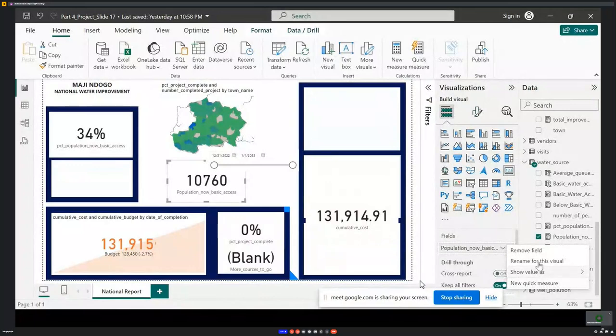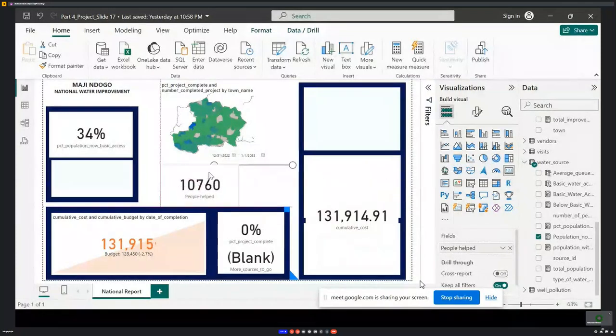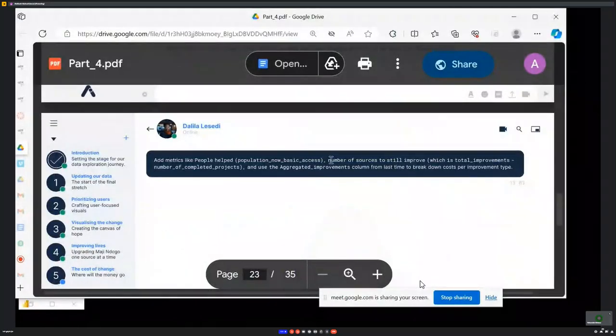Right click. Okay. Yeah. For this visual. Instead of renaming the whole measure, I think renaming from this field for this specific visual is the right way. Then you should still edit it so that it's 11K instead of 10,760. Yeah, right.